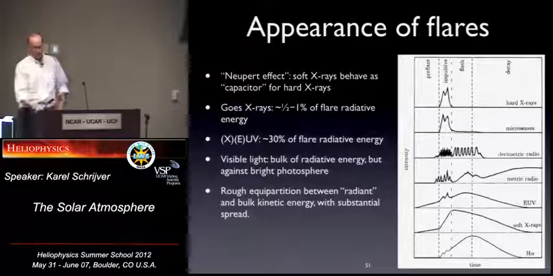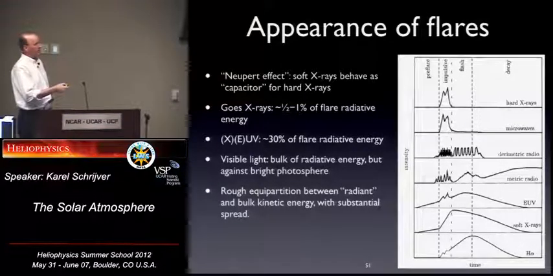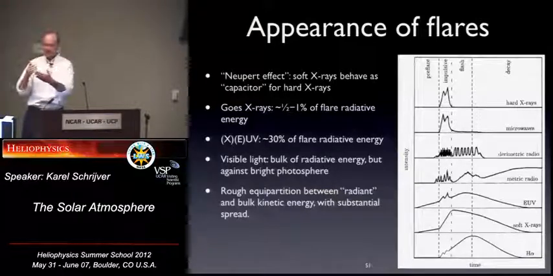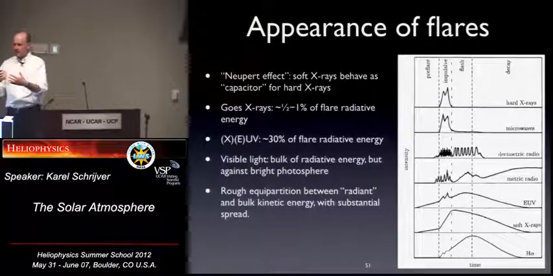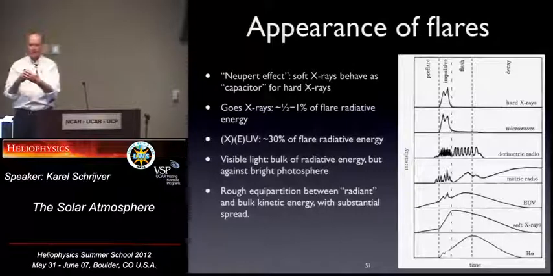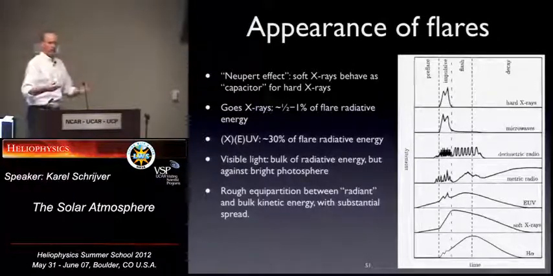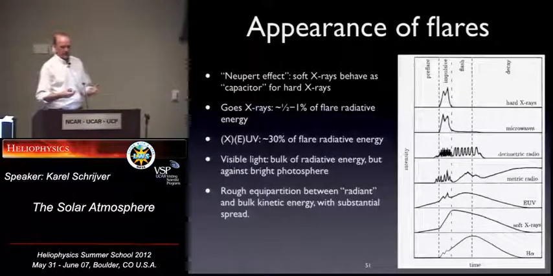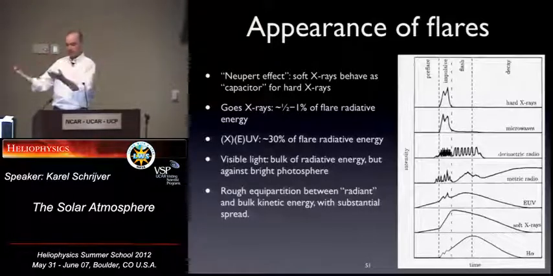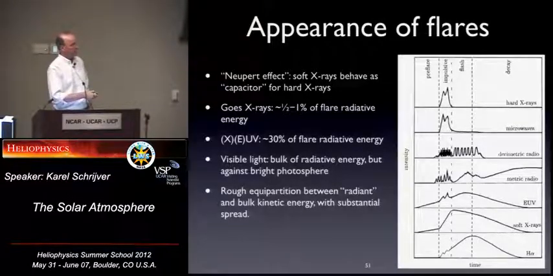glow. So if you look at hard X-rays or radio wavelengths, you see pulsed emissions that show you that the reconnection processes are intrinsically unstable, intermittent, happen on very short timescales. All of that population of particles and the currents dissipated get dumped into the thermal energy reservoir, and the thermal energy reservoir shows a much longer evolution pattern.